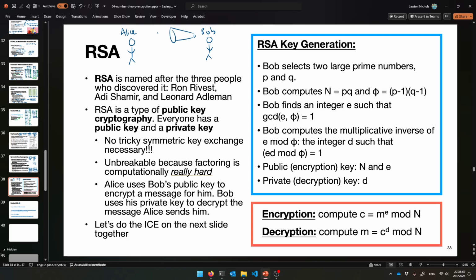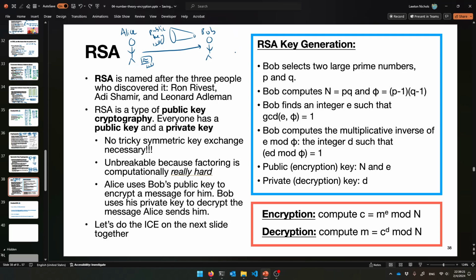Here's my public key. All right, so there's a concept of a public key and a private key. So Bob is sending that to anybody, including Alice, of course. And then Alice can use that. So she has her message that she intends to give to Bob. She can sign that with the public key. She can encrypt it with the public key and send that encrypted message using Bob's public key to Bob.